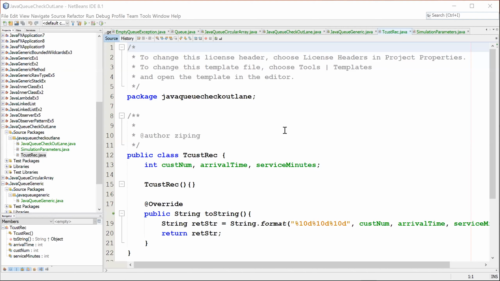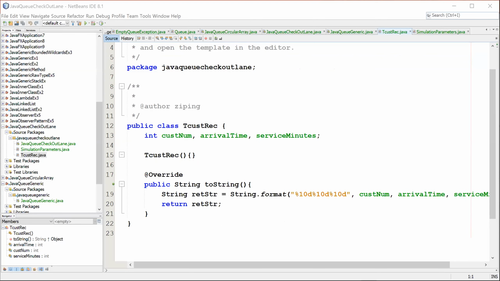So next, let's take a look at the coding part. Like what we said in this example, if you take a look, you will see I have three classes. We have a class regarding the customer, which I call a customer record. For the customer, you need a customer ID, when the customer arrives, and how long the customer is going to be served. Those are the instance variables.